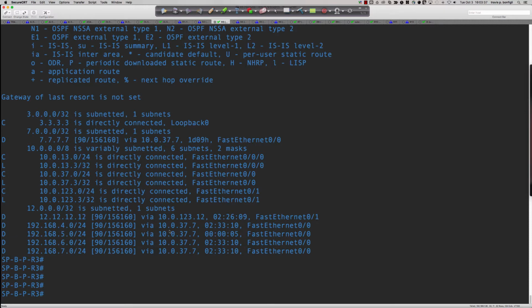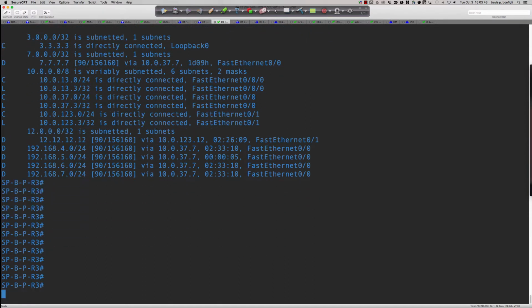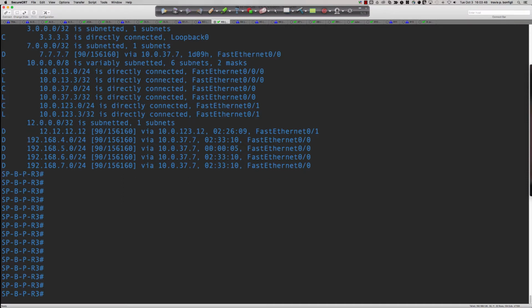And so what we would want to do, in order to save us from a visual perspective from having to hit the enter key a whole bunch of times, or the space bar, to get through all of the information there, is that we would summarize, and we would try to summarize it down as best we could to limit the amount of entries in the routing table. Now, that is a very common explanation as to why you would do summarization, and at the CCNA level, it makes a lot of sense.